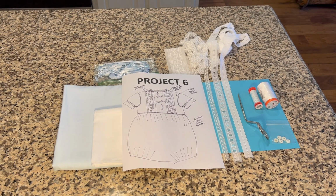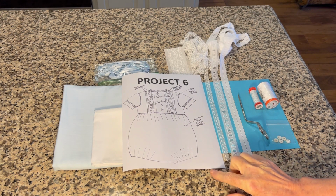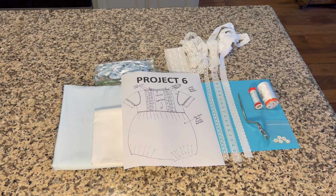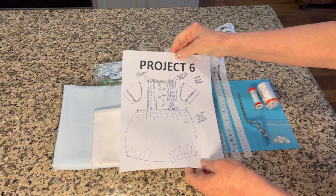Welcome to Oxford Heirlooms. This is an introduction to project number 6. I can't believe I've gotten this far along in creating projects. Okay, this is going to be an heirloom bubble for a little boy. All of my previous projects have either been gender neutral or for a little girl. So this is going to be real cool.